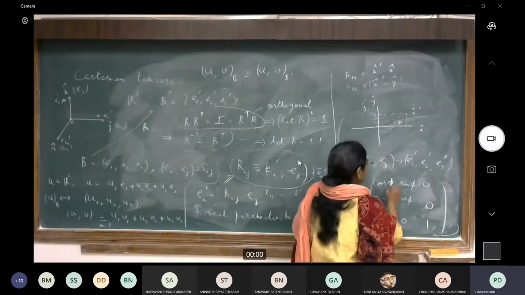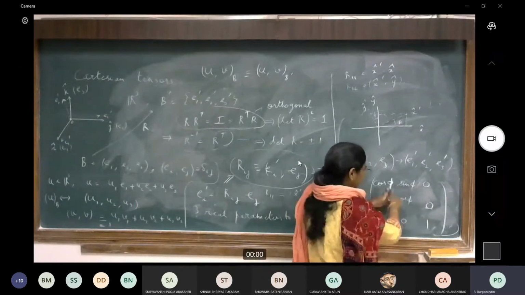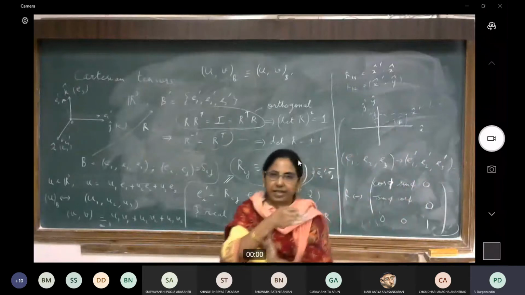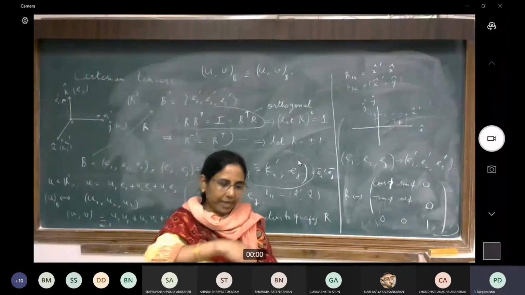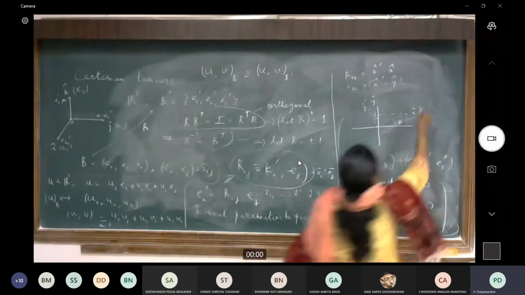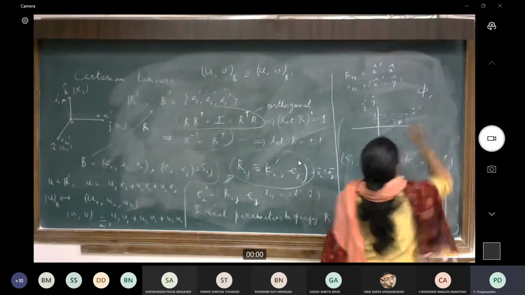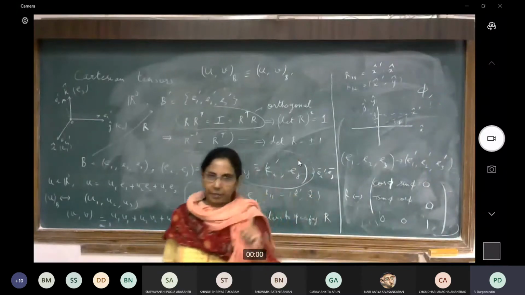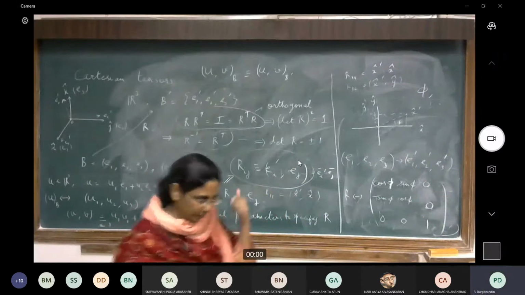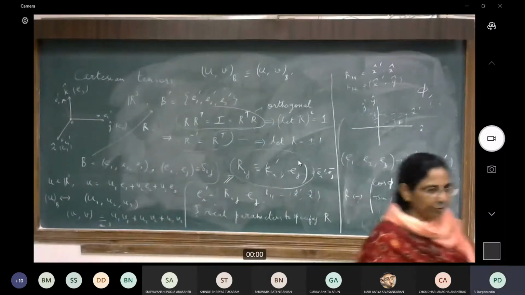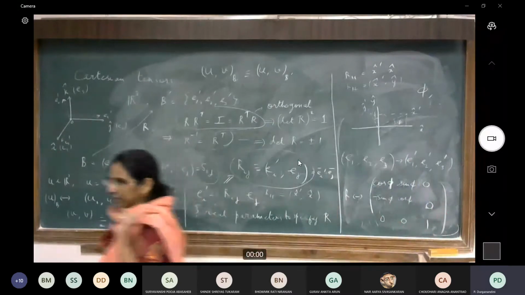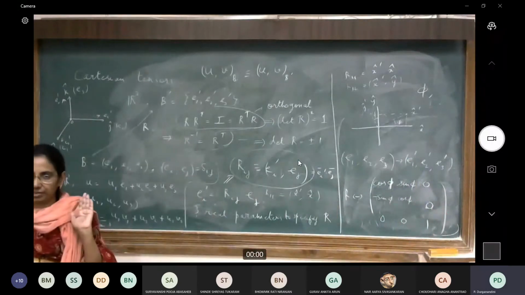One you can see already inside the definition itself: I need a parameter phi, which is the angle by which I am rotating in the XY plane, about the Z axis. So that's one parameter. And then the other thing I have to mention is the axis about which I'm doing the rotation. Here I'm doing the rotation about the Z axis. In other words, I have to specify the direction about which I'm doing the rotation.